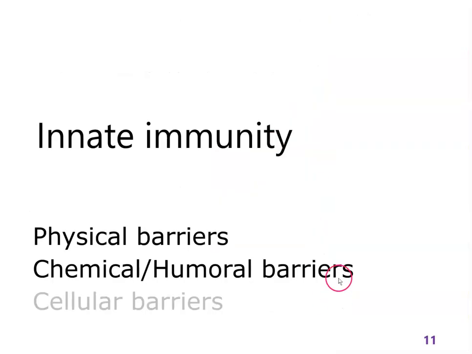So the innate immune system has three broad parts, we could see it as that. Physical barriers that you could pretty quickly name. Chemical barriers, that's molecules we release that protect us in various ways, and then cells that do a lot of different work for us. So in this video, we're going to look at the physical parts and the chemical and humoral parts. Humoral refers to molecules that are dissolved in blood and lymph.